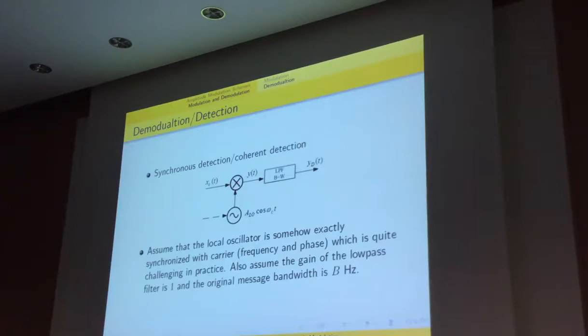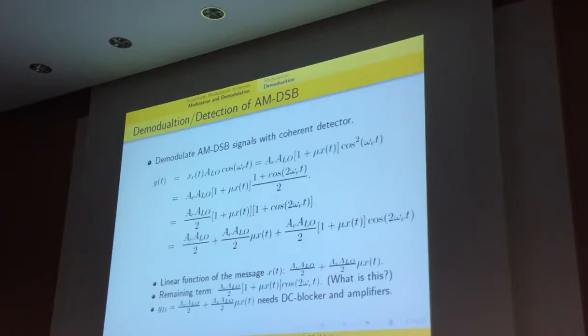Okay. One question. You tell me the original message signal, its bandwidth is B. Okay, no problem. But now, I'm not looking at the original message. I'm looking at this one. So can you tell me what's the bandwidth for this one? Is it still B, or B times AC times AL divided by 2 times V? It's still B, right? Yes. Because this is just a constant term. A constant times a signal won't change its bandwidth. You only change its amplitude. Okay? Yeah, good.